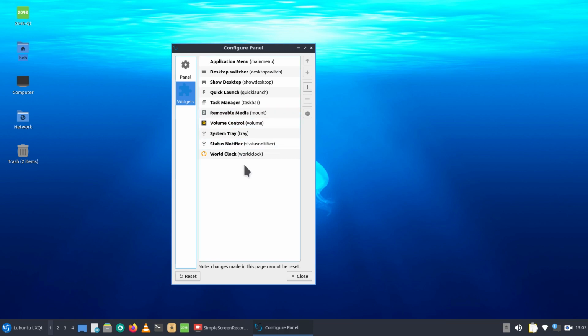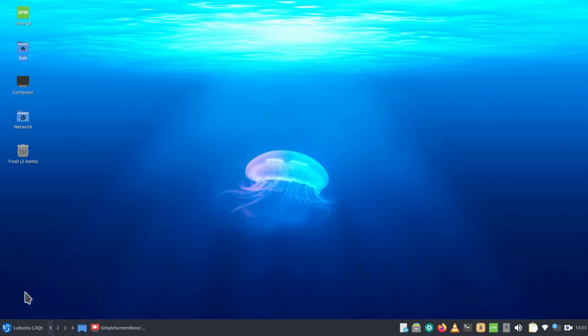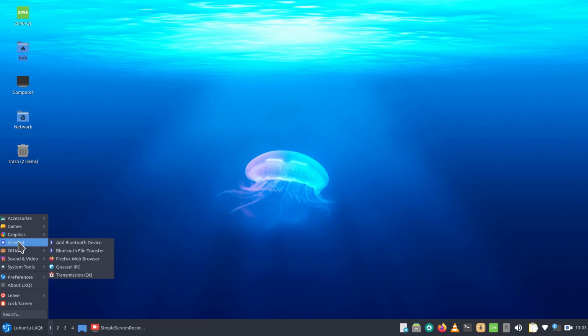Now let's move this stuff around. So the first thing I'm going to do is quick launch. Quick launch are these icons from 2048 all the way to this PDF viewer. So I'm going to move that down, and it took that whole group and threw it over here. Okay, and if you were to drag icons as a shortcut, you would be dragging them over here now instead of over here. This is an open program.